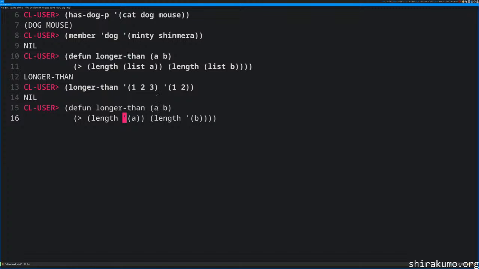So if we go back to the above definition we had, you can just replace any use of the variable a with whatever value you pass in. So as we did before, here you will get 1, 2, 3, and here you would replace b with 1, 2.